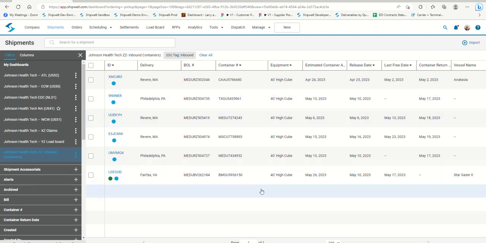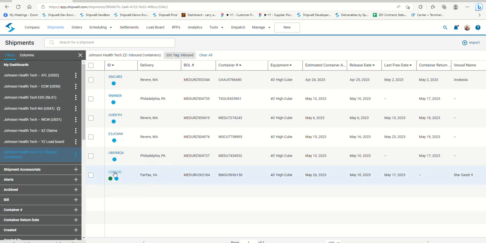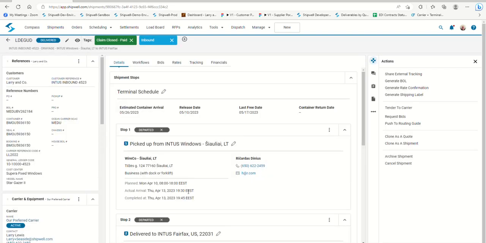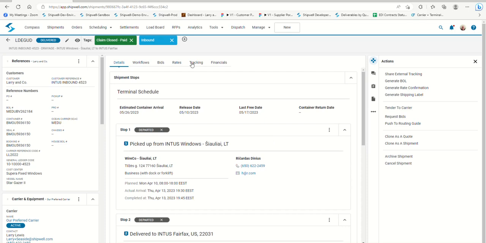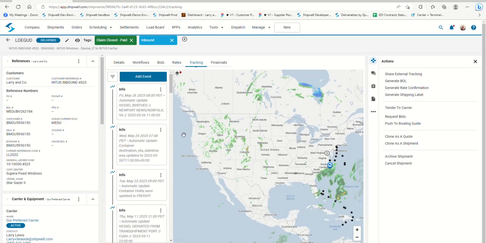I can track all of that. I could also view things about the shipment as well, things like vessel name, journey, the IMO information. All of that can be put forth. And again, from a container visibility perspective, I've got my terminal schedule with all the details, where I'm picking up, where I'm delivering to, and inside the timeline, which by the way is ubiquitous across parcel, LTL, full truckload, all of the tracking updates will flow into this tracking tab for you here.